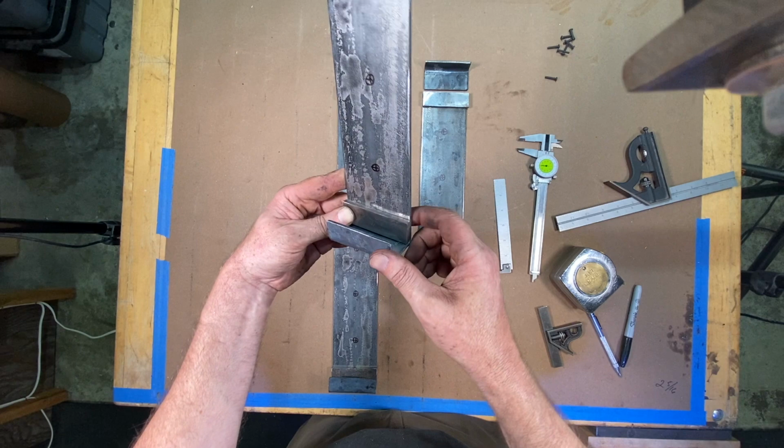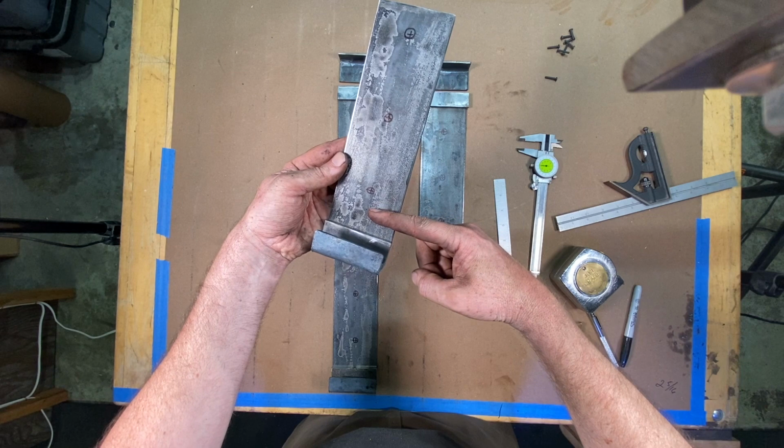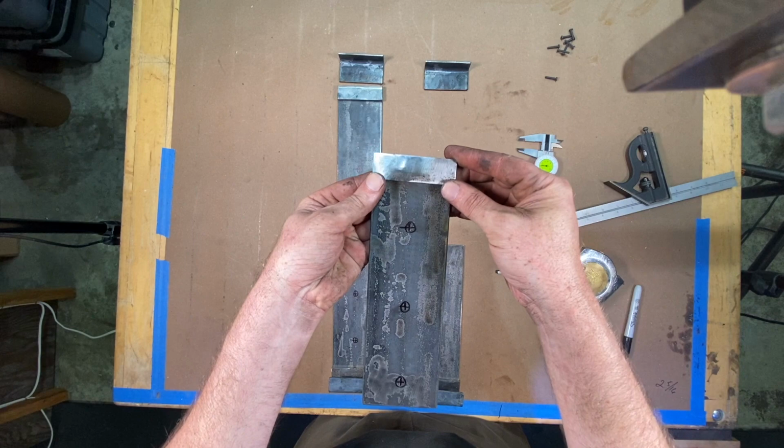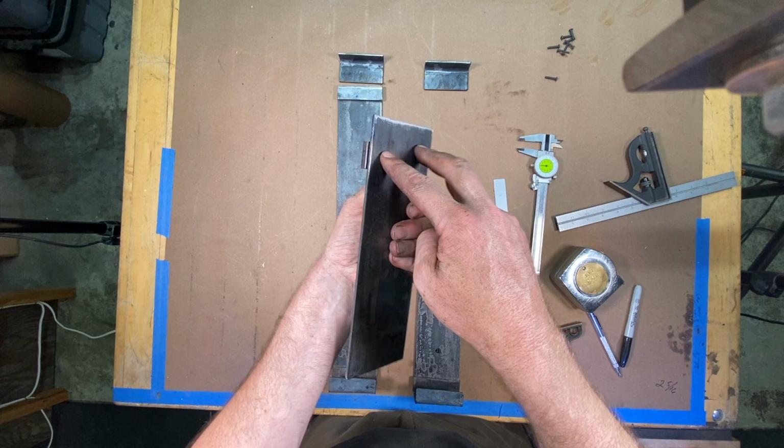And of course, this will all get covered, probably from about here down, in black felt to protect the screen when it's sitting in there. And then on the top end here, I'm going to weld this little block to the top. I think I'll put some holes in the back and I'll plug weld this from the back.